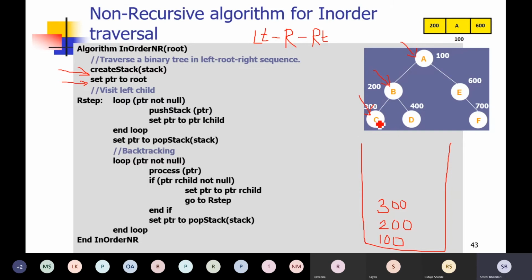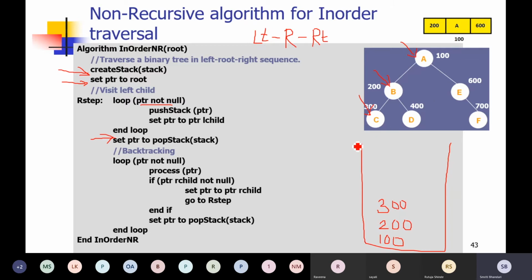So what is the L child of this C? It is null, right? So my pointer now has the value null. Whenever I go for checking this condition, now my pointer becomes null, so I'll come out of the loop and reach this statement. After coming out of the loop, what will I do?